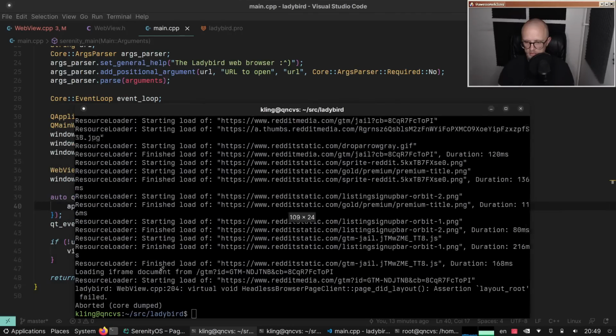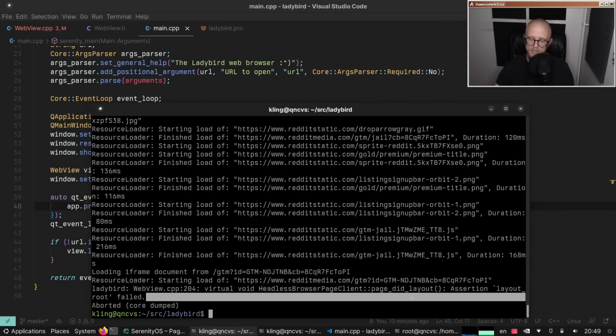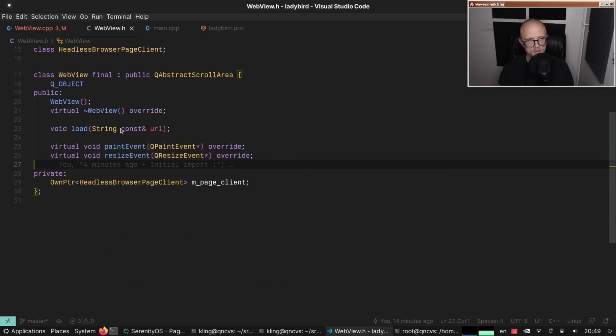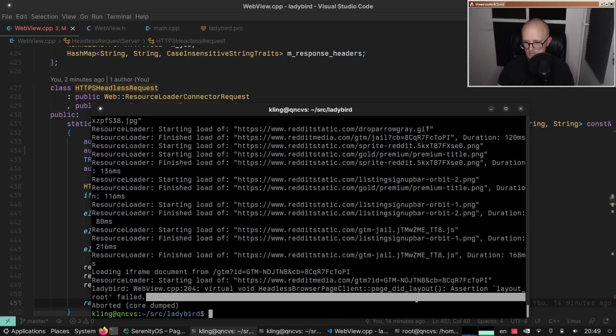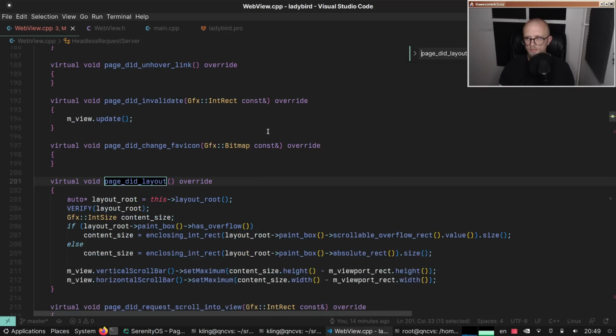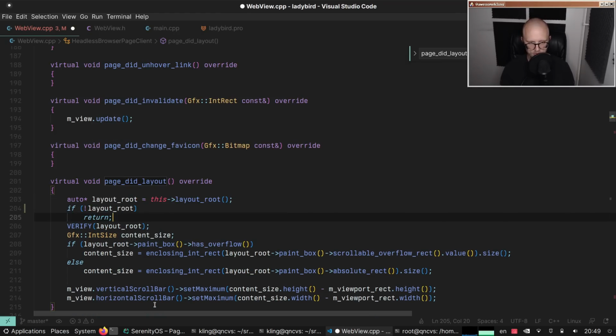Okay, here we have some sort of crash in the layout system, but maybe we can ignore that. What was it crashing on? Page did layout. I had this verify here. What if I just said if no layout root? Oh, just forget about it.